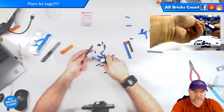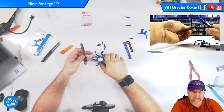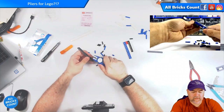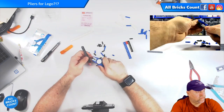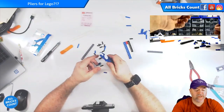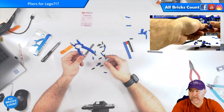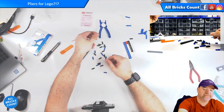Look at that. Super easy. Maybe I'll have to build the MacAnthem soon, 2,500 pieces, because I know I'm going to build it both ways. That means I'm going to have to take it apart. That's going to help me out.